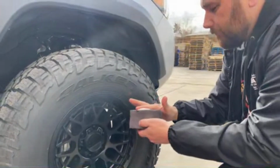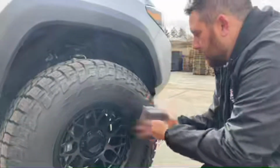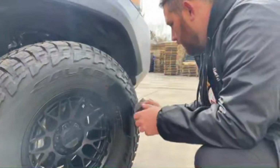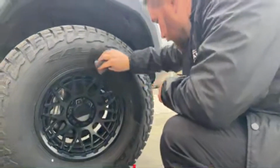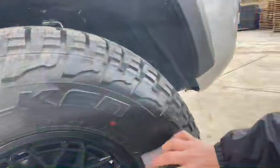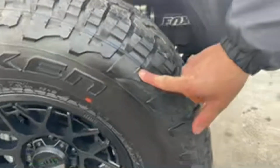Using VRT, I usually want to put a lot on for this. So VRT goes on. But what makes it really hard is getting it into, especially, this lettering. I mean, I would be here for a while. So you can see this right here. It goes on the nice sidewall really easy, but when you get here, it doesn't hit it.